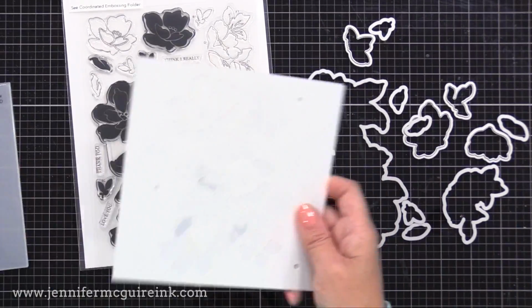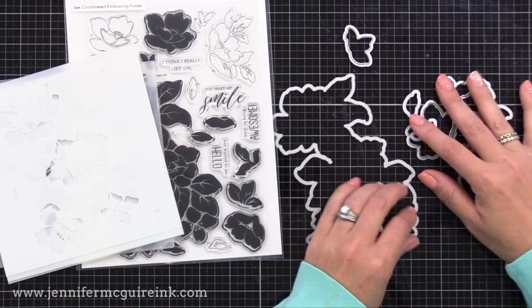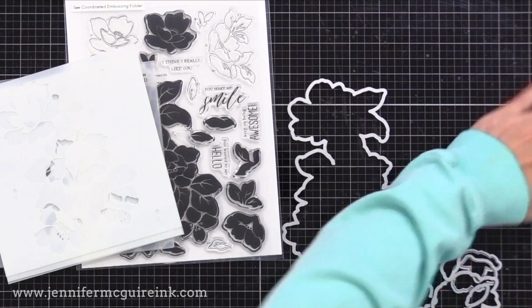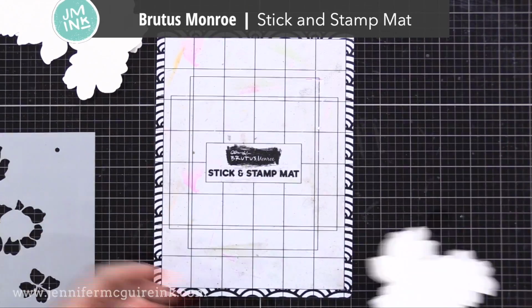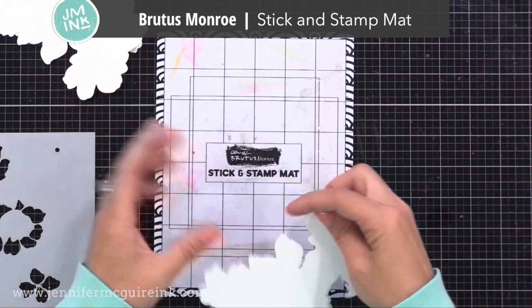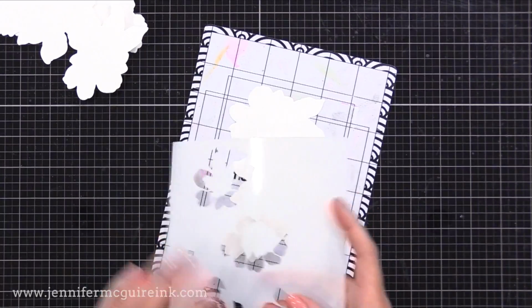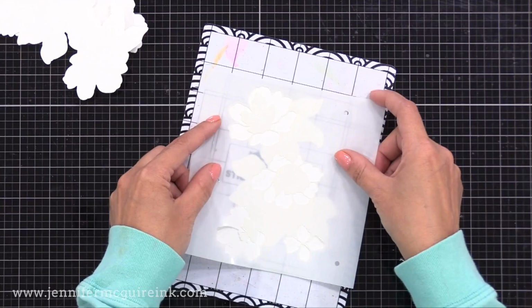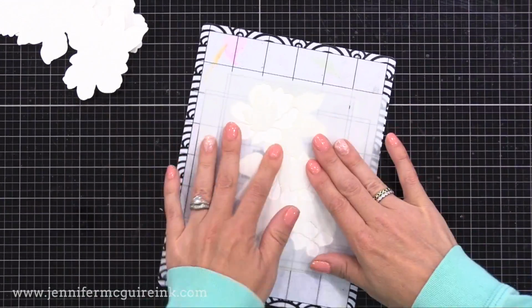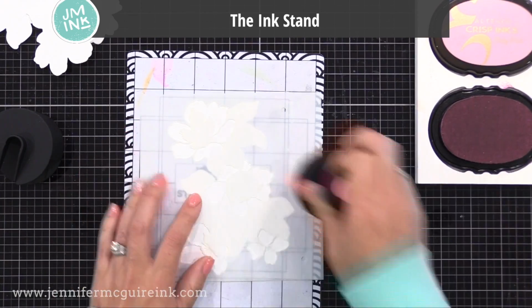For the first card, again, I'll be using the stencils, and this is the technique of using layering stencils along with a regular stencil to really step up your image. I use the coordinating die to cut out that large white die cut, and I'm putting it onto my Brutus Monroe stick and stamp mat. This makes it really easy to do stenciling. I have the first of the layering stencils included in the kit, and I'm lining it up with my die cut, and that sticky mat holds the stencil in place, which is really handy.